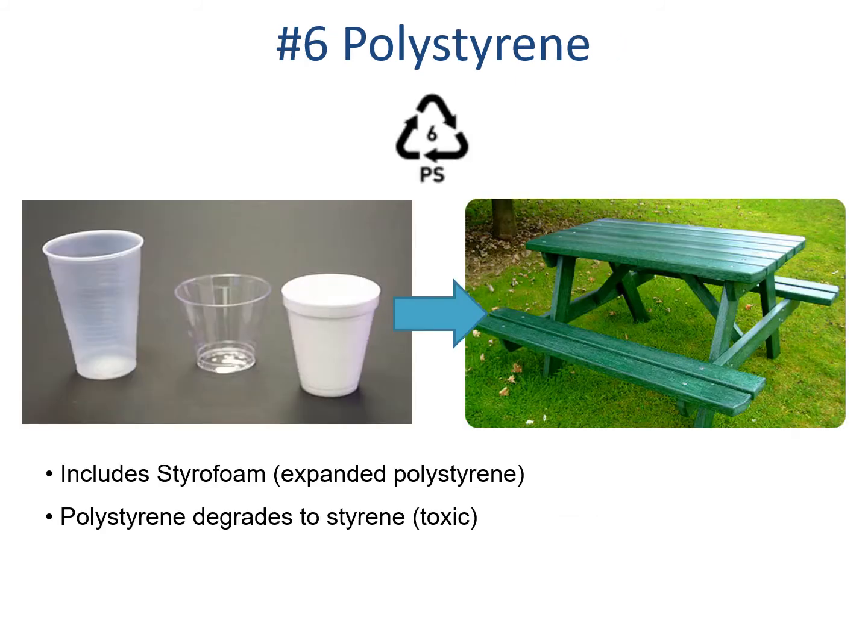Type 6 plastic, polystyrene, often gets conflated with styrofoam, which is a brand name for expanded polystyrene. In reality, expanded polystyrene is just one form of polystyrene. There are other forms that look more like other plastics as well. They all tend to be somewhat rigid, which is why they, and that polystyrene man popularized by Tom York, crack.